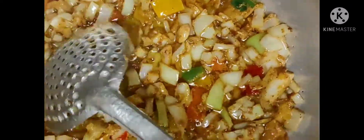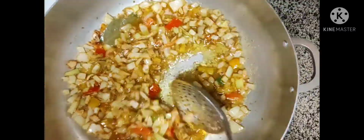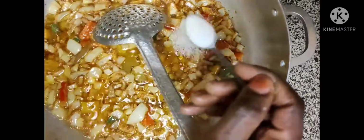I'm not gonna add the water, because if we add the water, it's not tasty. I'm gonna leave it like that. Bay leaf, butter. Two Maggi. I'm gonna put only 1 teaspoon of salt because the Maggi is salty.